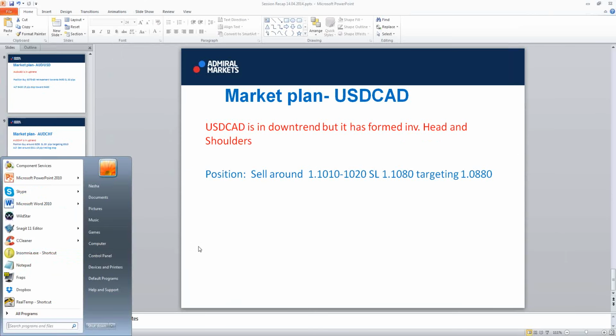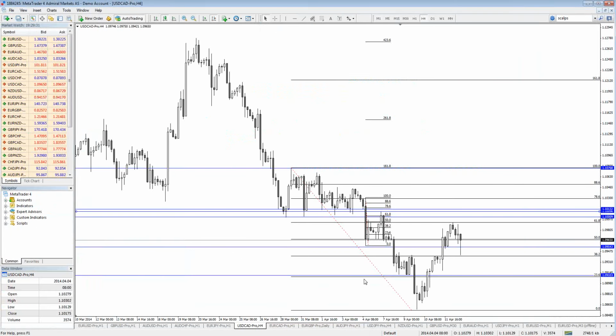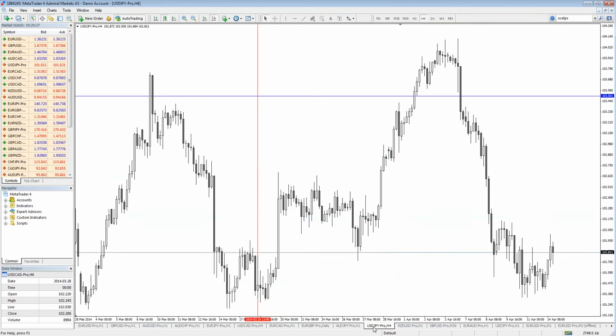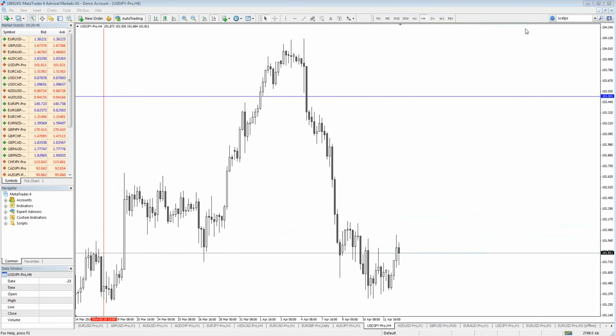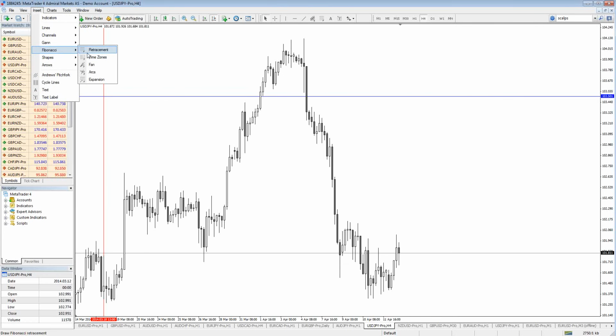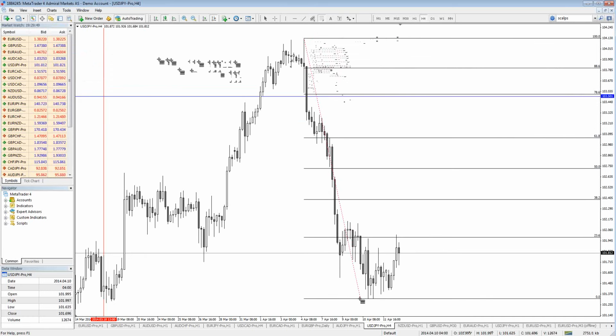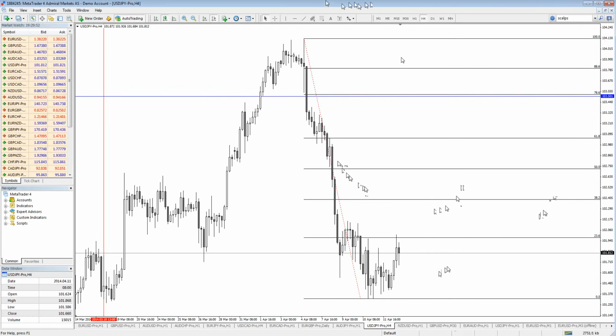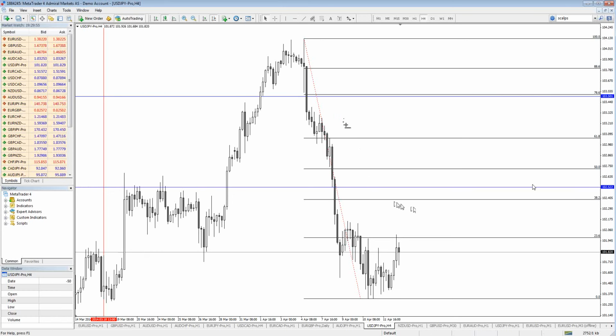Dollar yen, I can tell you what I think about dollar yen, no problem at all. I would be looking to sell around 102.50. This is dollar yen. I know that I have that level in my head. I would be looking to sell, really. What is this now? Tell me, what do you see at this chart? Now I don't have my Camarilla MACD template in front of me, but I remember some lines and Fibonacci which I draw on my Camarilla MACD template.